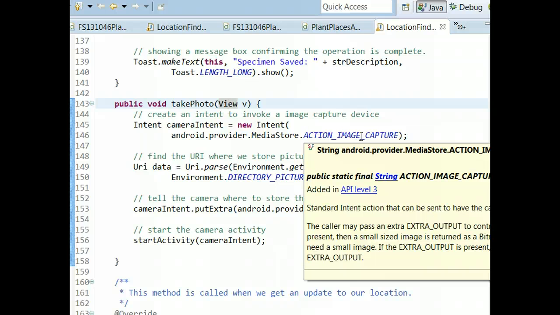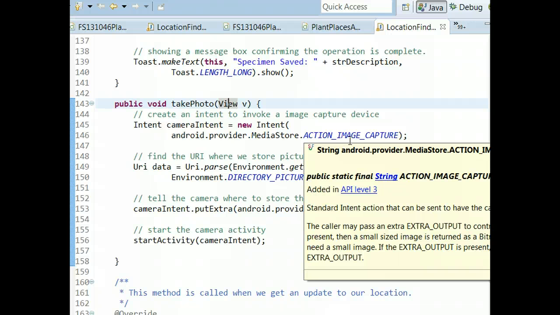What that says is we're not going to name the physical class that's going to do this work. Instead, what we're going to do is pass it some kind of constant that the operating system knows about. And then the operating system will find the software component that best matches what we want to do. And there might be more than one choice. Sometimes if you click a link, like a Play Store link, you'll notice that your choices might be the built-in browser, or maybe a Chrome which is installed, or maybe the Play Store.